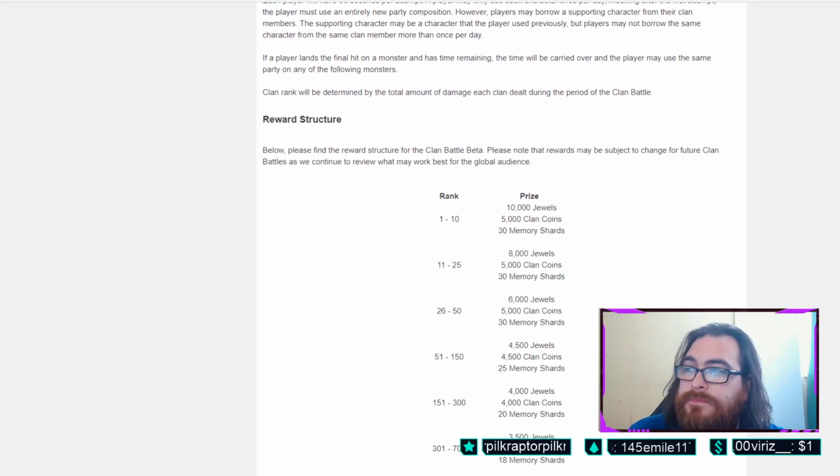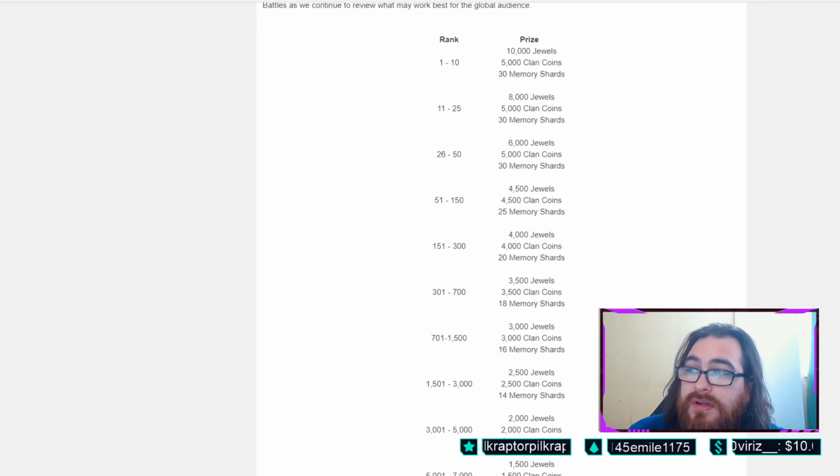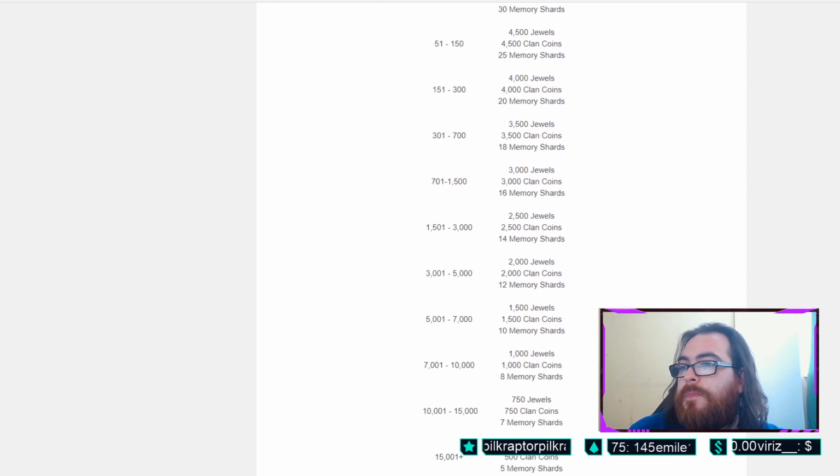So in saying that, the reward structure, these are the rewards for the end. This is based on your clan rank. Like I said, the clan rank is determined by how much damage you did overall to all of the bosses. Now, it's a little bit different to the Asian servers, as is the way usually for global servers, because global player bases are usually a lot smaller than the Asian player bases, which is one of the reasons that they divide the brackets up a little bit more to make it a little bit more competitive on the global side, because, well, there's less people.